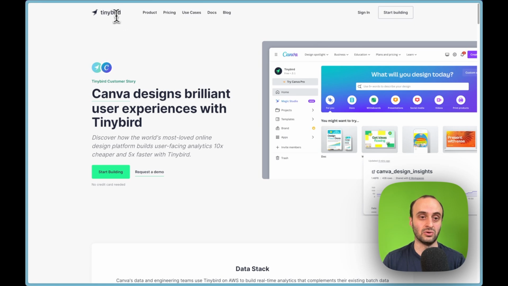You do want to be careful about using it in cases you don't need it. I wouldn't see it as a replacement for Postgres. So let's say you just want to grab one item from the database, like a find unique or a find first. That's not going to work great in Tinybird. It could cost you quite a lot because you're still processing huge amounts of data. But if you need to show analytics charts for users and things like that, then it can work incredibly well, and I highly recommend giving it a try for that.